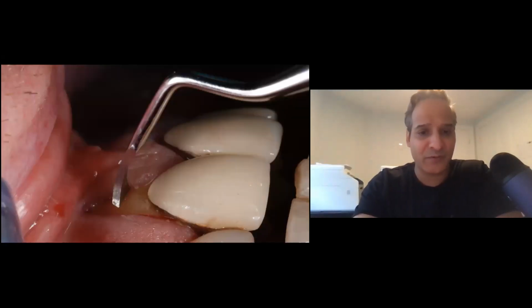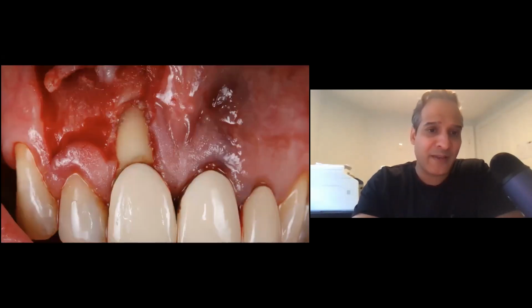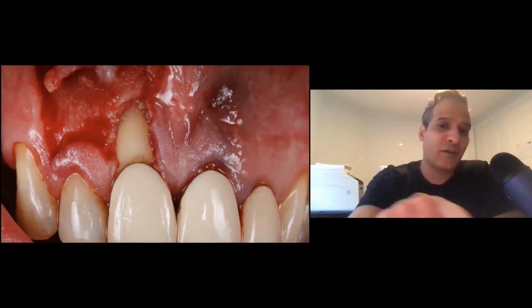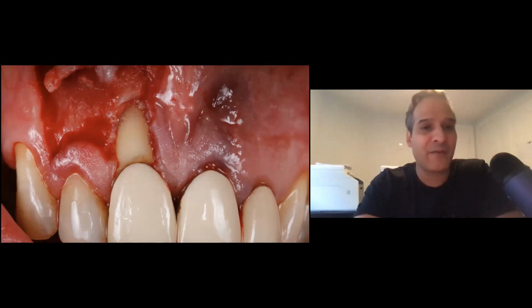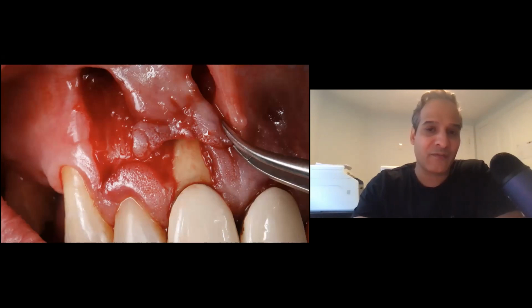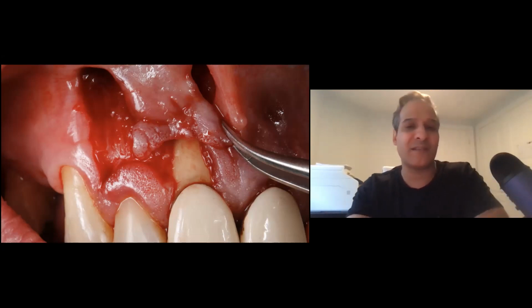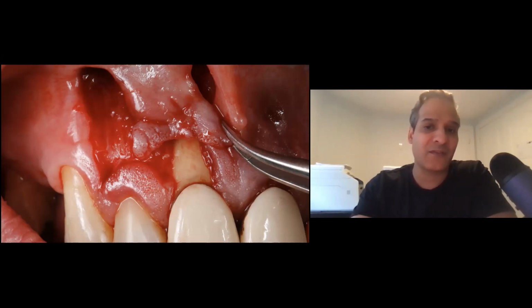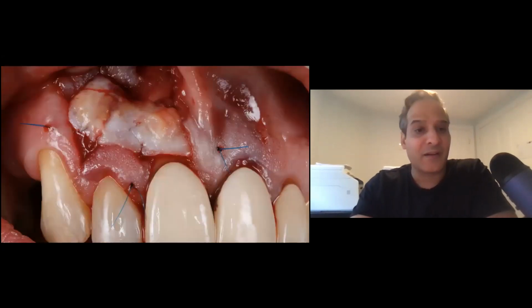In this case, the root surface is cleaned and smoothened. I then create my lateral flap. So you can see the curvature of my flap. The curve over the lateral is the shape of how I want it to sit over the central here. This is just a flap taken off laterally, and then we're checking to see how it releases. With these, you have to make sure there's adequate release because you're pulling it from one side to the other. So there is some tension there that you have to make sure is totally eliminated. Our connective tissue graft is then sutured and tunneled in position.